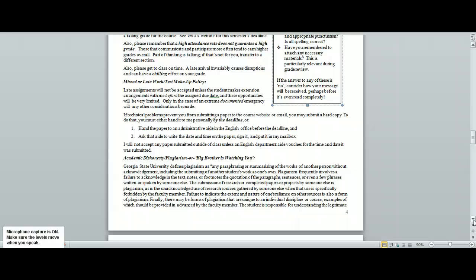It is entirely possible that I will push back due dates. If I think that we as a group are not prepared for something to come due, then I'll do that. Or if I think that for other reasons things need to be moved around, I'll do that. So due dates are not necessarily going to be hard and fast. But when that due date is established, it is expected that you will turn in that material by the beginning of class on the day that it is due. And by the beginning of class becomes important, especially on that syllabus quiz, that syllabus test. So again, please make sure that you're paying attention to that.